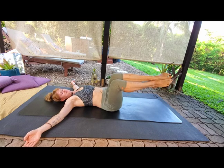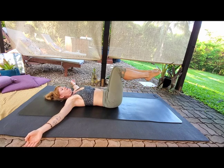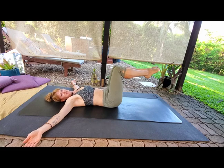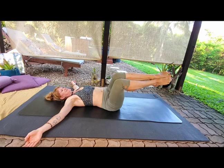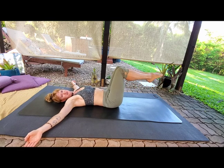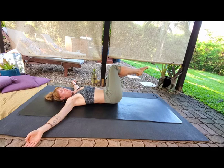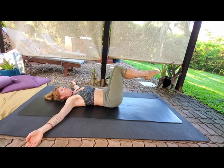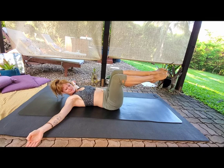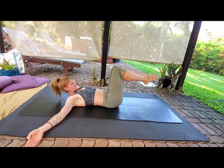One side to the other. Just coming through. Come back to the center, check that T-zone, nice and tight, and across. Spine imprinted. Really small movement, knees squeezing together. We don't need big movements to get big results here. Trust me. Okay, and rest back down.